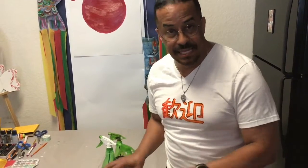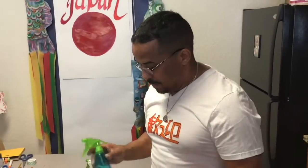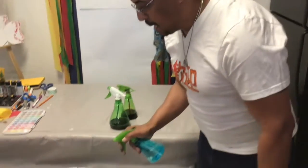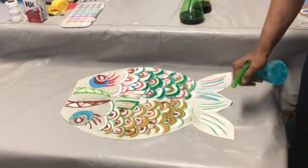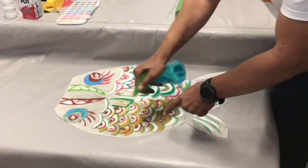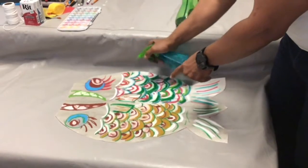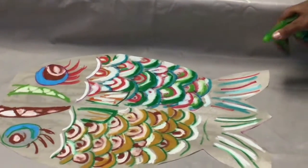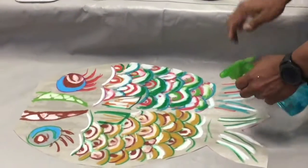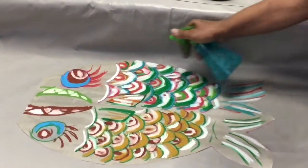For the next part we will get messy, so first use an apron or an old shirt. Second, use a liner — either plastic or an old towel that you have at home. Now the next step: we will use the water bottle and spray our project. We sprayed the whole koi fish. You can see how this changes — the paper gets wet and you can see the effect of the white oil pastel. The more water I put, the more the pastel pops. See how pretty it looks now. After I finish with the water I'll cover all the design with water in every single part of it.